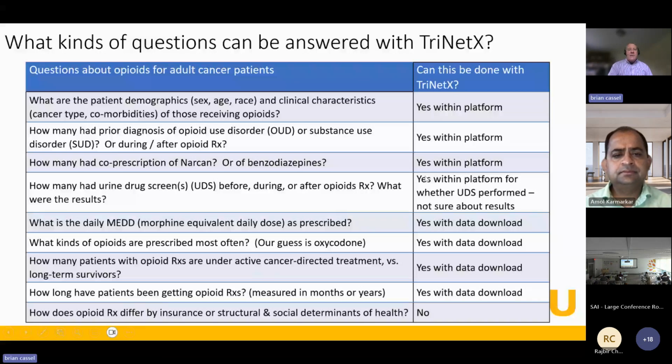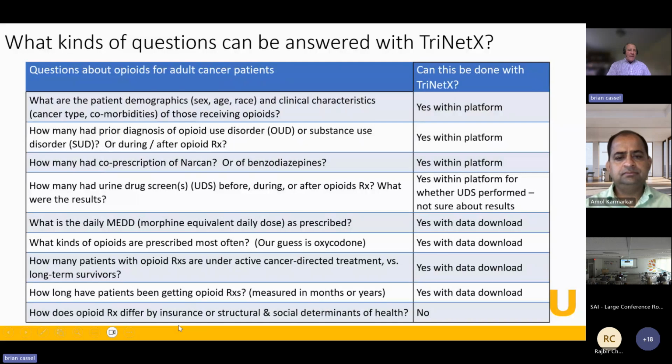There were other questions that they were interested in, including computing morphine equivalent daily doses when people are getting both short acting and long acting opioids. It's certainly possible to do that with granular downloaded data, but that isn't something that you could program using the query builder or the outcomes. So there's a number of things like that that could only be done with downloading the data, which is certainly beyond their time and resources for their 1 year fellowship.